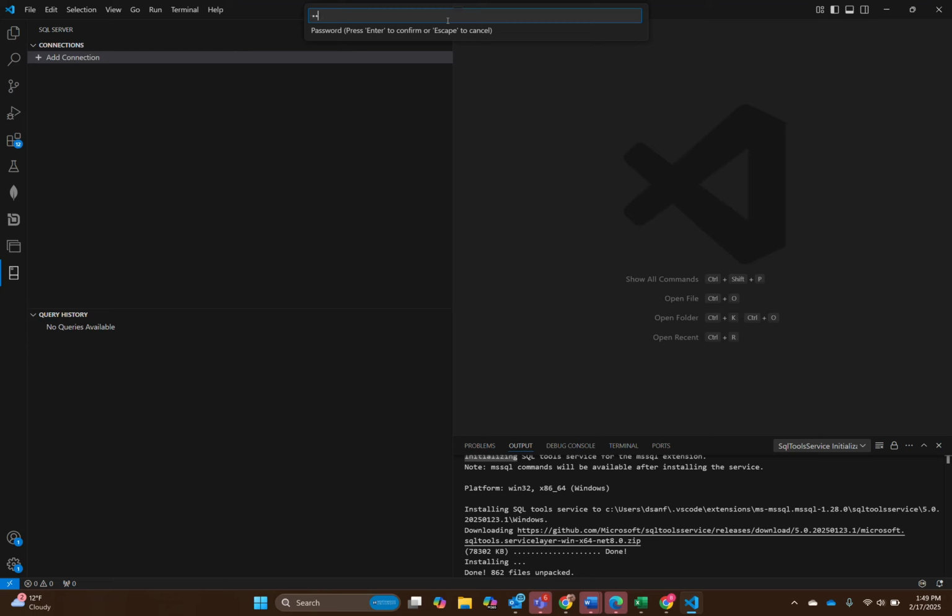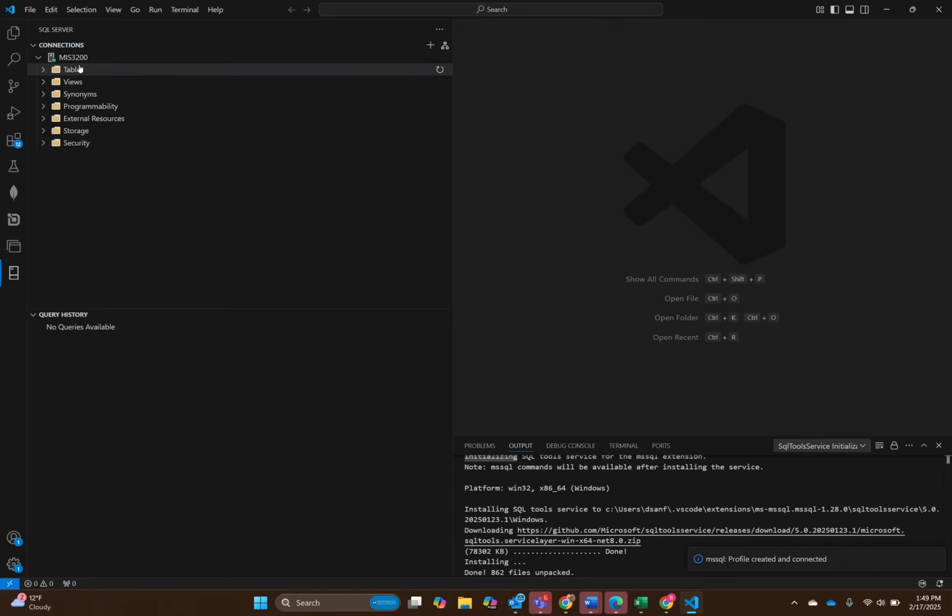Password, for me, was password 001. Hit enter. Save password, might as well say yes. Profile name, I'm going to say MIS3200. Hit enter. That should give me my connection. And it does. There we go, people. That's how you do it.